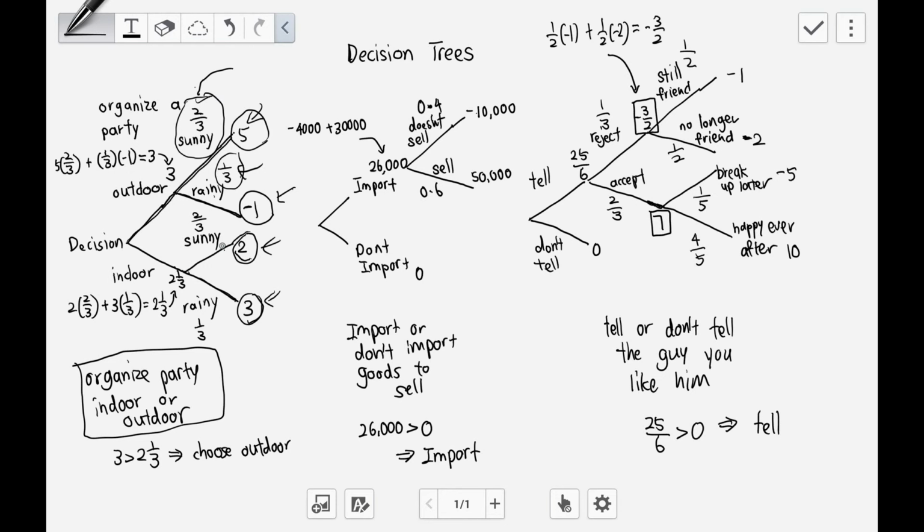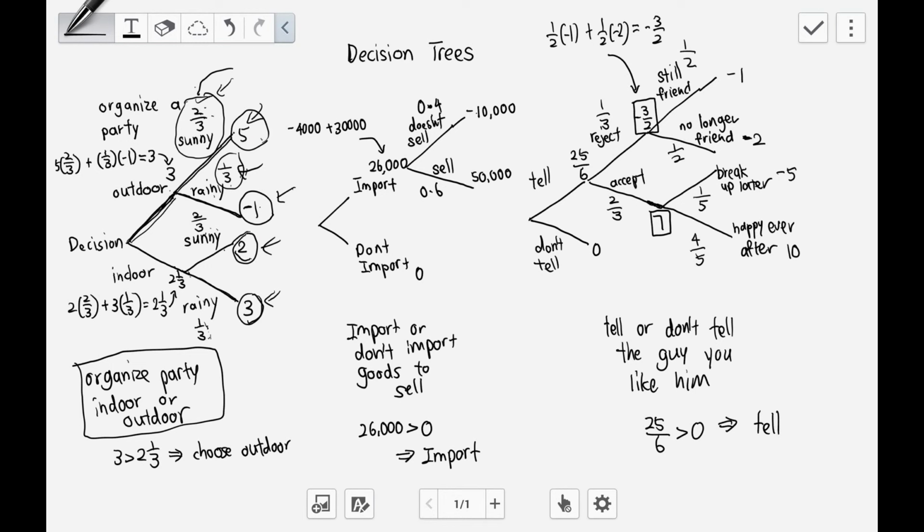No matter which decision you make, the chance of it being rainy is still the same, 1/3, and the chance of it being sunny is 2/3. Just because you choose outdoor, the probability of the day being sunny wouldn't change, because your choice will not affect the weather. The weather is affected by the reliability of the forecast and what they forecast. So how are this probability and this reward useful?